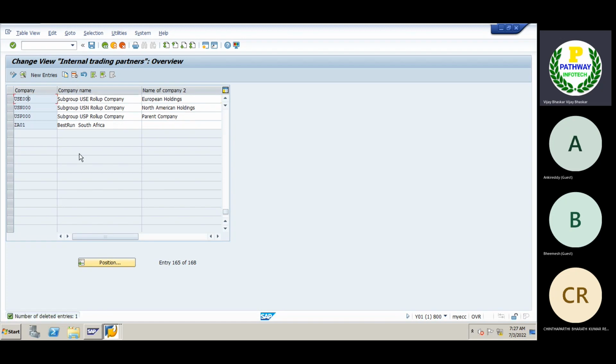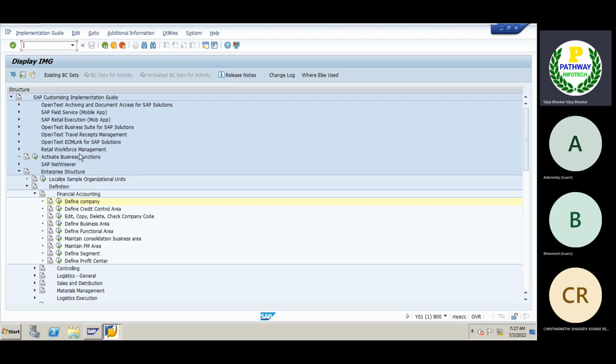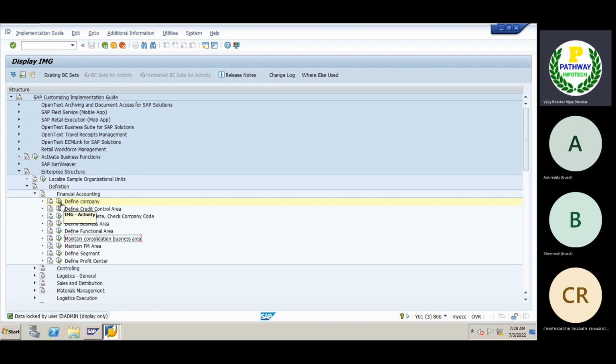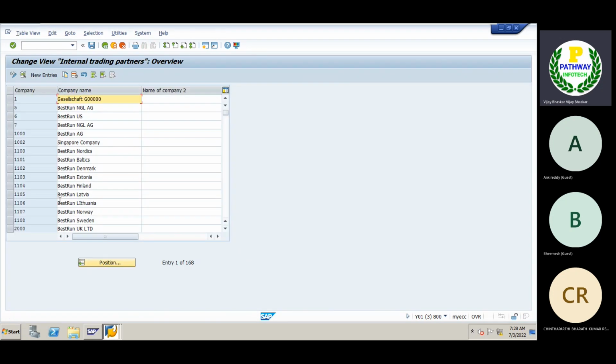I'm deleting this one. Now let us see. I'll go back completely. If I come to the new screen, this is a new screen I have already opened. If you make n number of changes in the same screen without closing it, those changes will be associated with your existing transport only, remember.